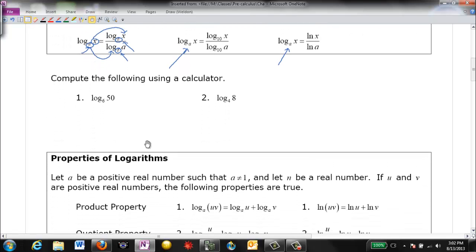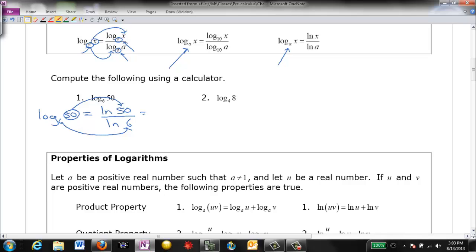I'll do a couple of examples here for you. We're looking at log base 6 of 50. According to the change of base formula, what I would like to do is change this to either base 10 or base e. I'm going to do both because it doesn't take that long. Log base 6 of 50, according to change of base, is the same thing as the natural log of 50 over the natural log of 6. Notice the 50 ended up in my natural log up here, and my 6 ended up in the natural log over here. I could change it to base 10 if I wanted to.